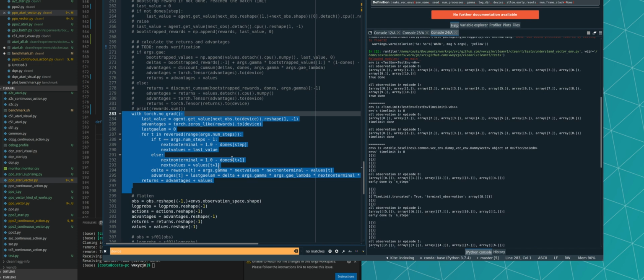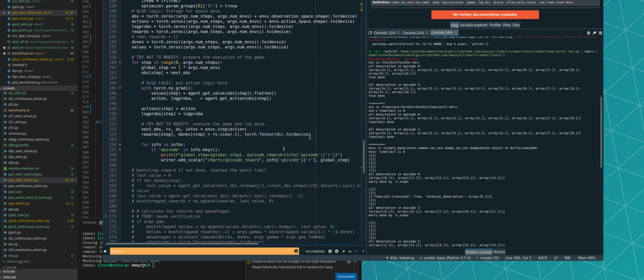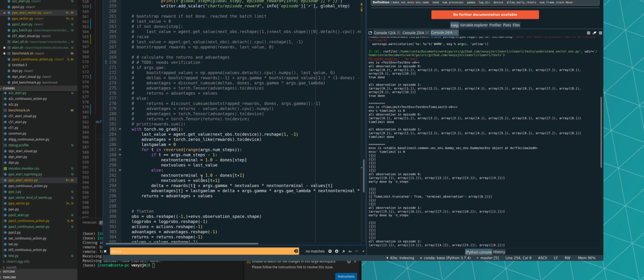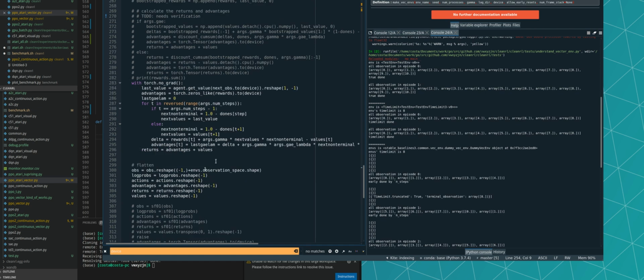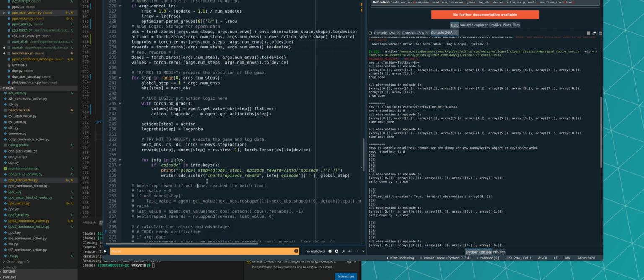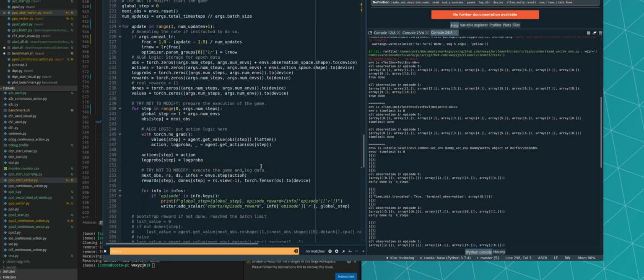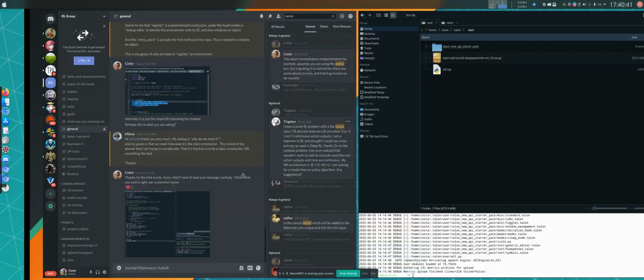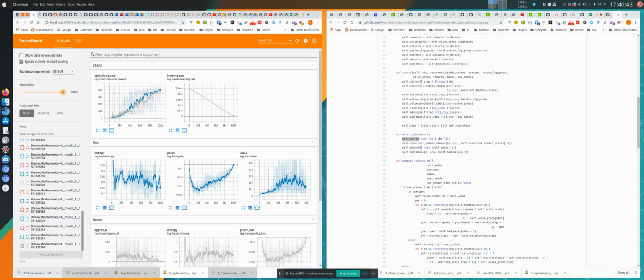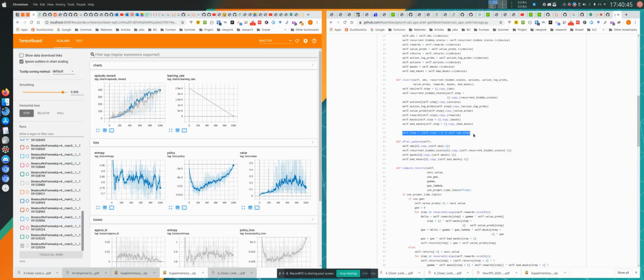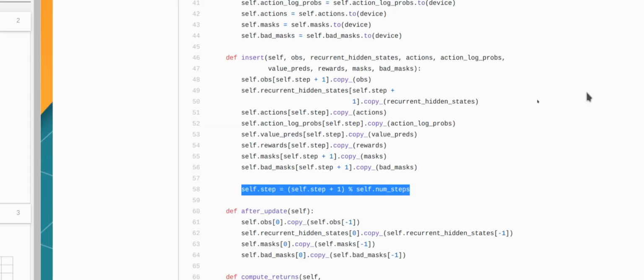I see. Right. So according to their implementation, over here would be some sort of insert, and then after the advantage is calculated, there needs to be a rollouts after update. In addition, when you insert the observation, you also need to recalculate the header of the rollouts. So that specifically corresponds to this sentence, this code right here.